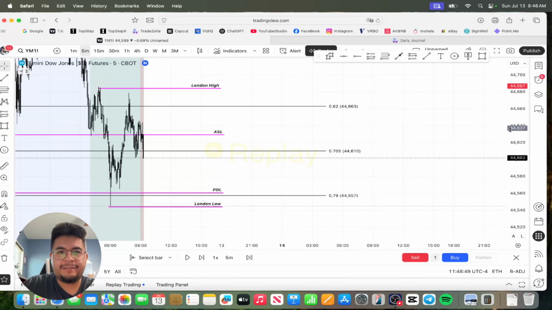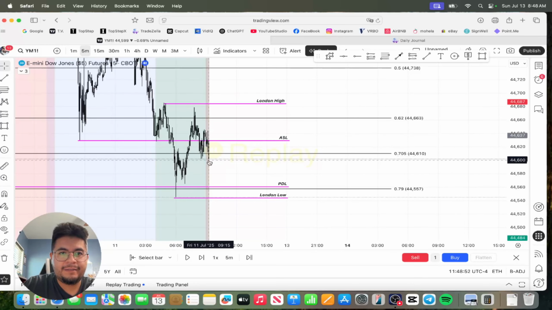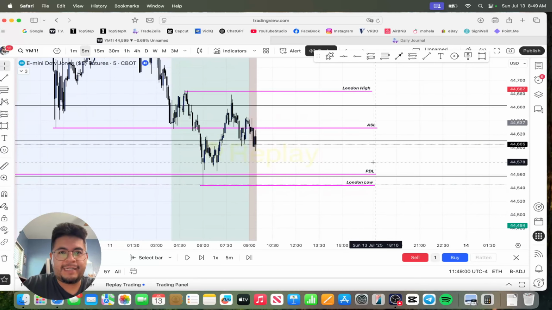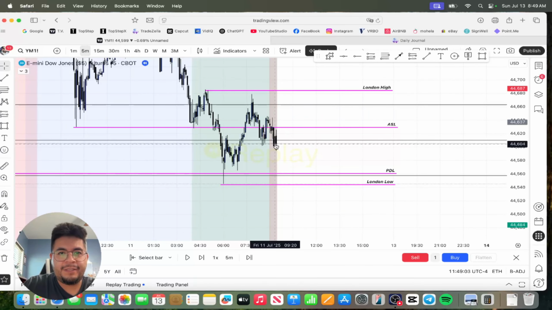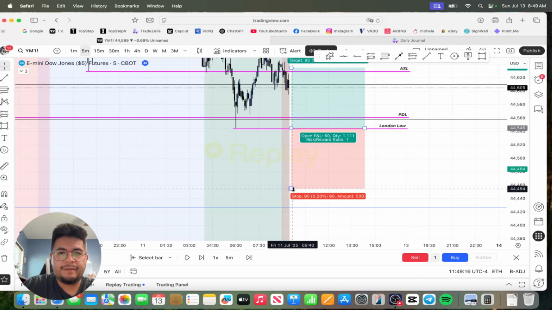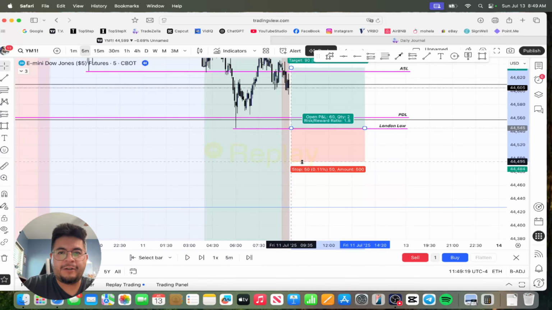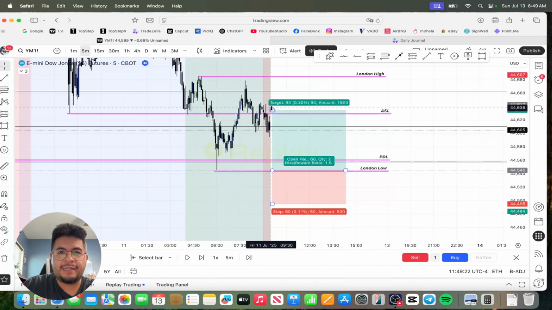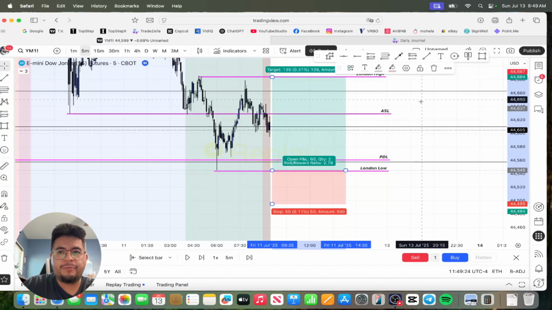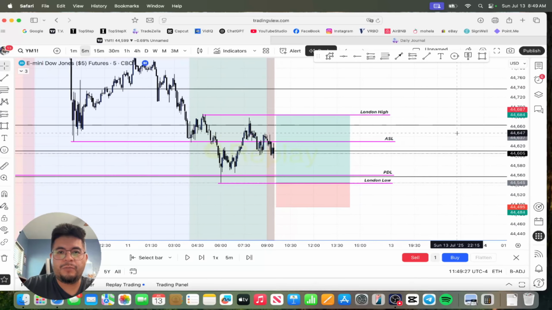Okay, so technically it's 9:15, 9:20, 9:25. Coming into 9:25, I feel like I'm going to wait for this London low to get ran to then go higher. Who knows if this is what's going to happen? But this is where I'm willing to risk $100 to make, we'll go to that London high right there. So let's see what happens.